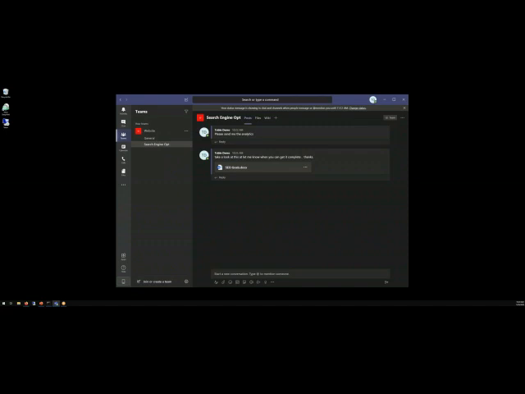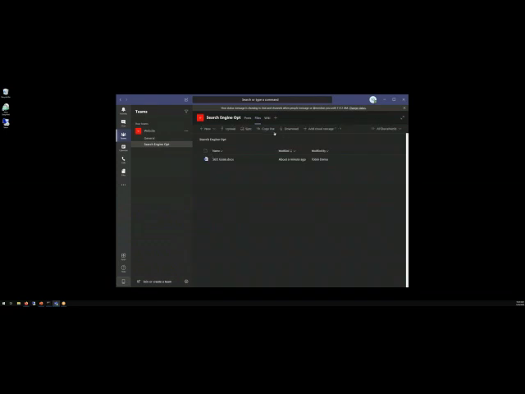Someone's asking about the sync button on top and what that does. Yeah, this uses OneDrive in the background. So if you hit the sync button, it's actually going to create a copy of the files you've got here and put them on your local computer and keep those synced if you want to use those files offline, or you just like working with files in that method. Once you're syncing it offline, it'll sync the documents, but you can't collaborate on them at the same time.